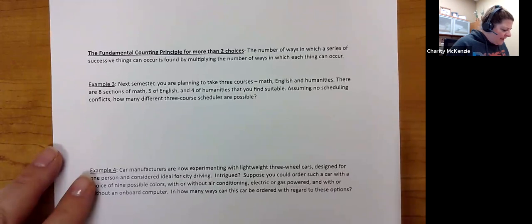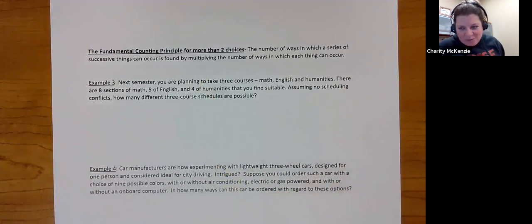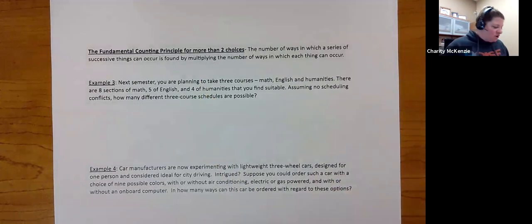Okay, number 3. I don't know why I put this in here, but it could be more than 2 options is where I'm going from this. So right now we were just looking at 2 things. We had a 2-course meal. We had 2 courses. You could do it for 20 courses. You could do it for however many things you want.